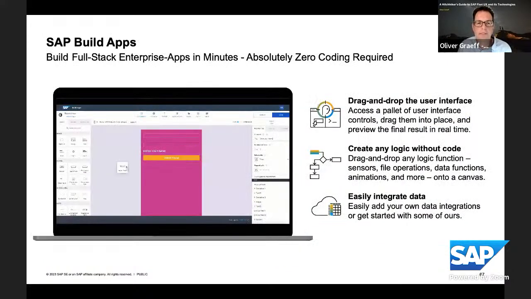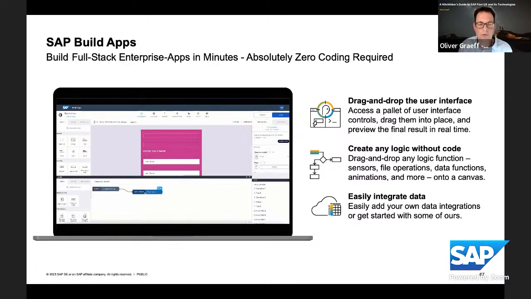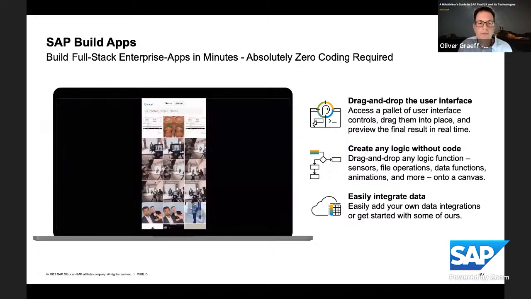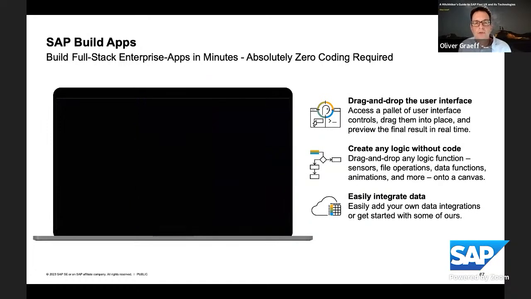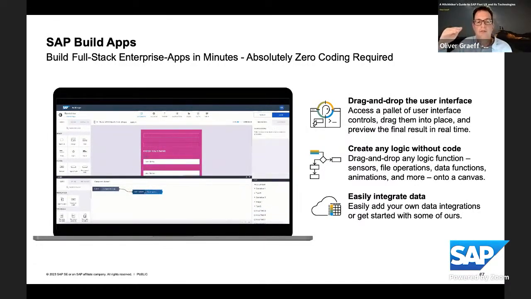And the Build Apps, this is the former AppGyver product SAP acquired, is the low-code, no-code solution for native developers. And there's a lot of material, tutorials here, where you can see how to develop applications in a simple way. You can develop UI in a drag and drop fashion, and you see that on the screen here.